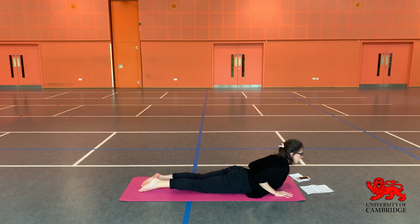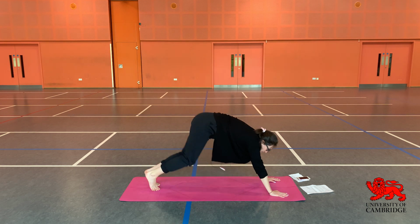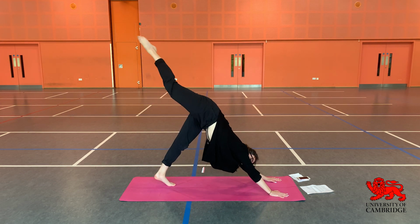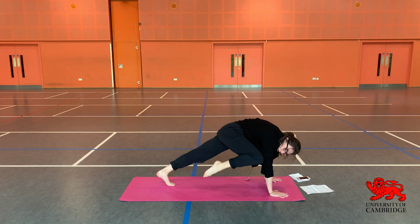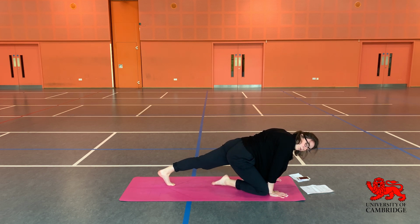Inhaling in your back bend. Exhale, making your way back. Adho Mukha Svanasana. Inhale, pick up the right leg. Exhale, bend it, draw that right knee forwards. Touch your upper arm with your right knee and then slide your right knee down, keeping the contact with the arm. And then maybe cross your right foot underneath you.